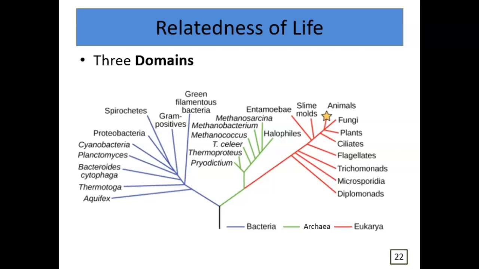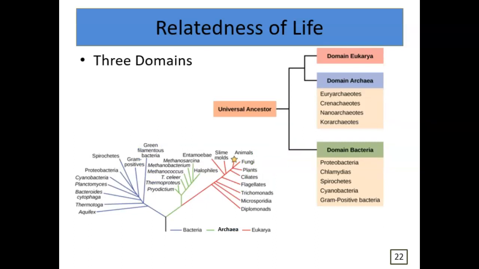If we take this phylogeny and change it a little bit, I just simplified it here. So here are three domains: domain eukarya, domain archaea, domain bacteria. And of these three, we are going to consider these two, the domain archaea and the domain bacteria, to be prokaryotes. Now, notice here that the closest relative of the domain archaea are the eukaryotes. And so when we say prokaryotes and include these two domains, that's not a monophyletic grouping, right? That is not monophyletic. We're going to use the term prokaryote. We're going to know what it means.